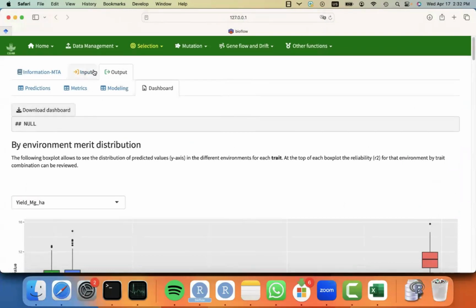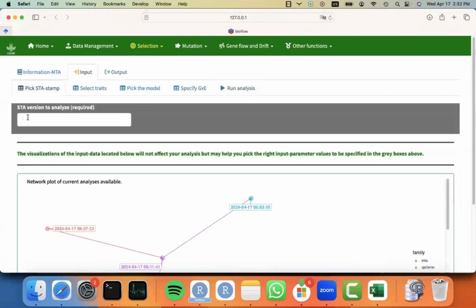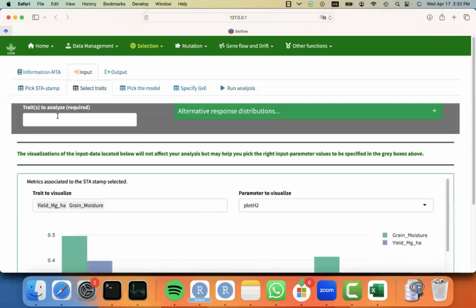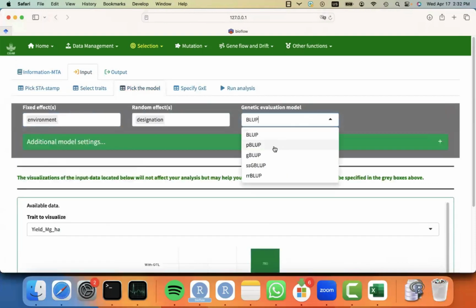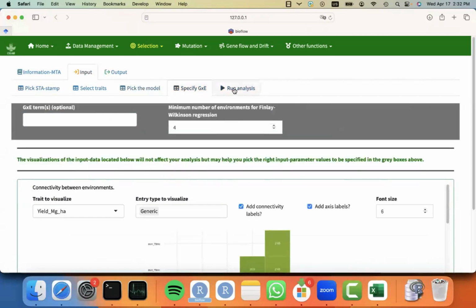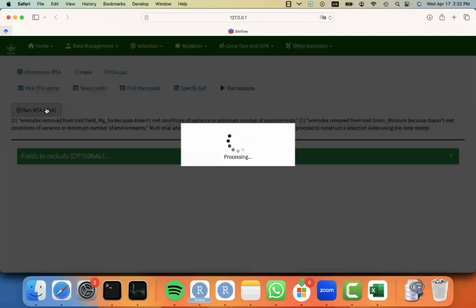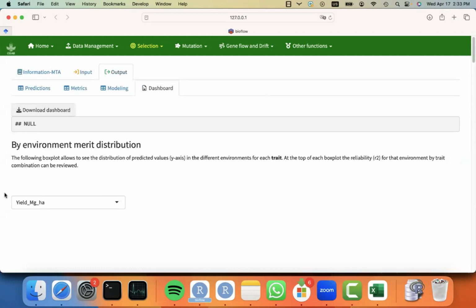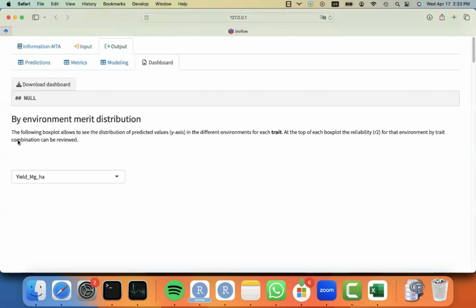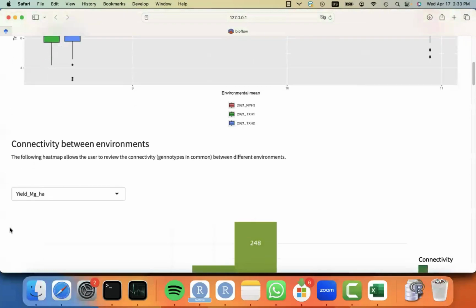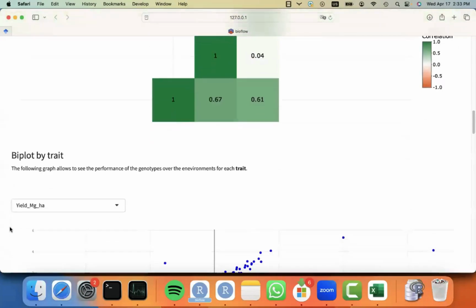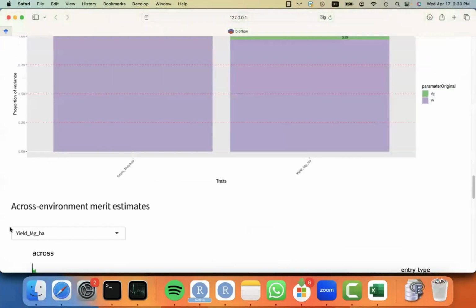You could do the same as before to fit the GBLUP model. It would be kind of the same. You can see that I'm repeating the exact same thing. And then you can see that the GBLUP model finally finished. It is building the dashboard, so don't get scared if it feels like it's frozen a little bit. It's just computing the visualizations. You can see that it's very, very similar.